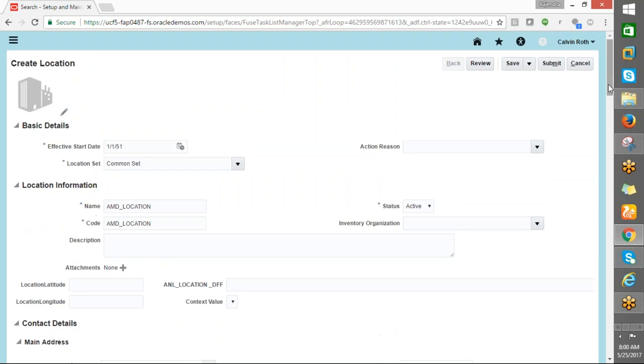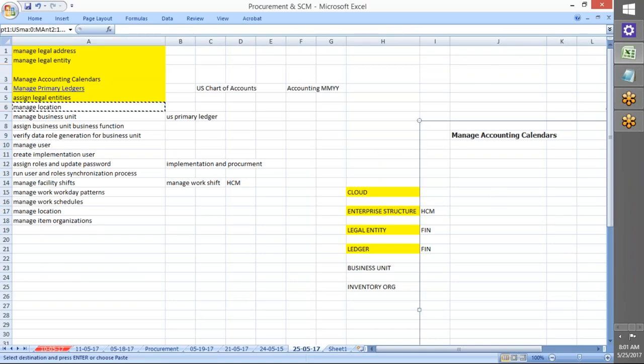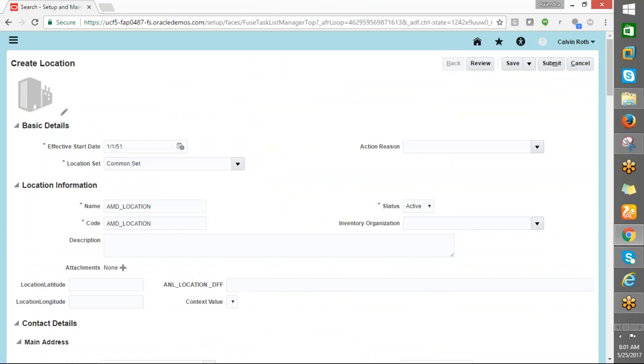For example, customization means if you want to create an entire form, then we can go for customization. But here what we can do is, if you want to add any kind of field, somebody has added a location DFF like that. If you add the fields, we have the lookups and DFFs, and using that you can add them. In EBS also we had the same process, lookups and DFFs, descriptive flex fields. Using these two functionalities, we can add the fields. Okay, so now let me save and submit.